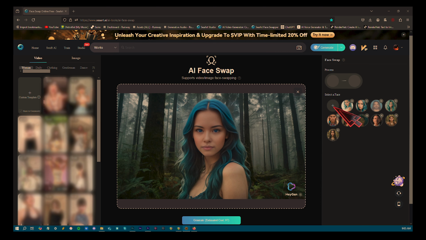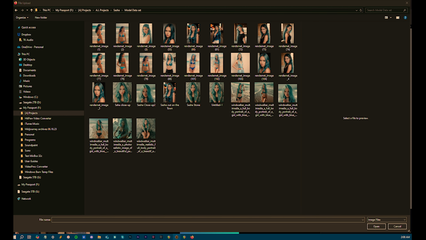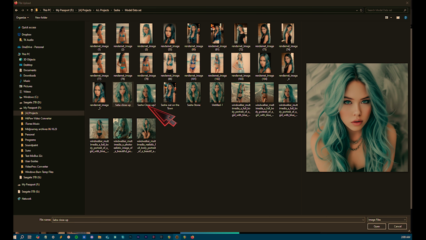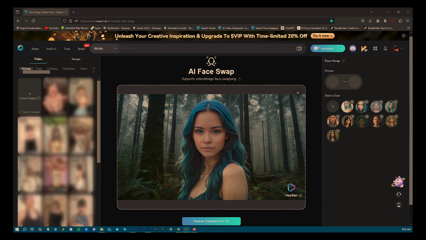So next you want to head over to the right side of the screen to the Select Face button. And we'll click on that button, and again you'll be in your directory for your computer where you can choose the face model you want to use, and it'll save it in one of the 10 save slots. And now you just click in the middle of the picture and it'll bring it up to the process window. Then all you need to do is press the blue generate button at the bottom.